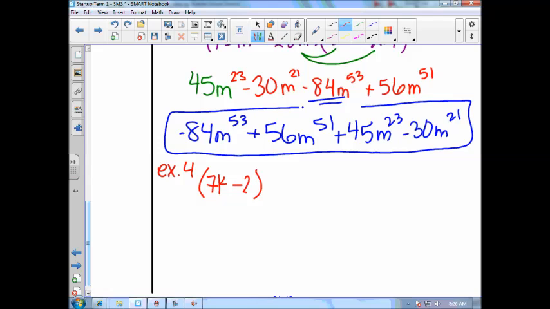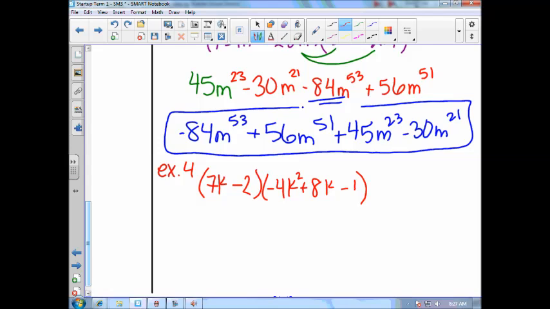Okay, let's just do 7k minus 2 times negative 4k plus 8. Okay, and you've already seen how it's done. Actually, nope. k squared, k minus 1. Okay, trinomial. Binomial times the trinomial. You've already seen pretty much how it's done, so I want you to try this problem. Now remember, each term in the first binomial needs to be multiplied to everything in the trinomial.